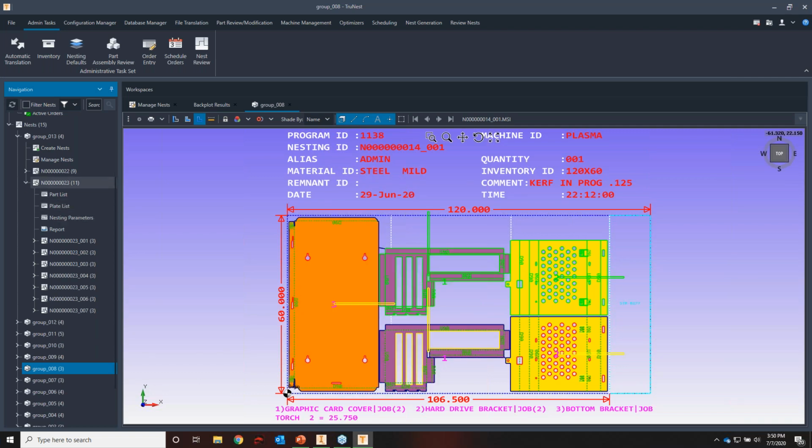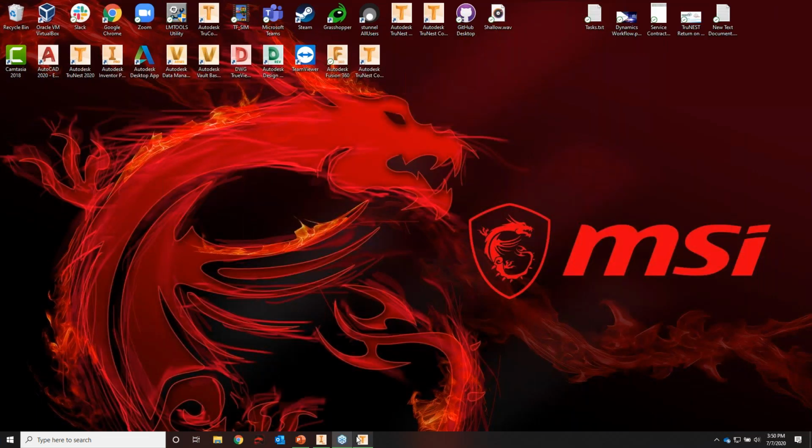So we can automatically generate the labels, which is typically better than providing a label location, because if we nest something at a certain orientation, your label's going to follow that orientation as well. So if we automatically put the labels on, we'll make sure that they're always at the best orientation to fit on that part without overlapping other features and things like that. So hopefully that answers your question.